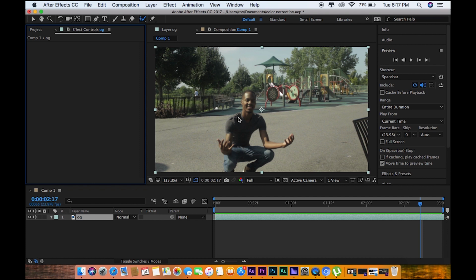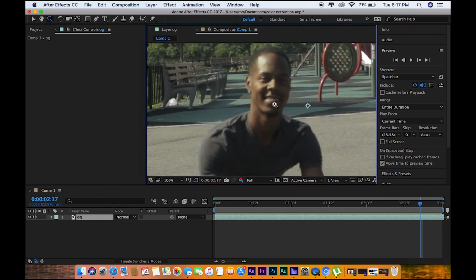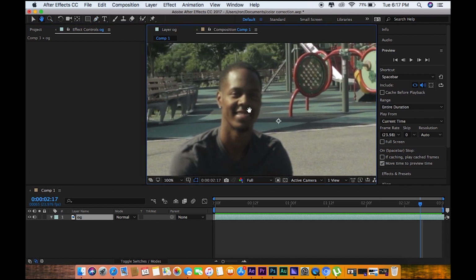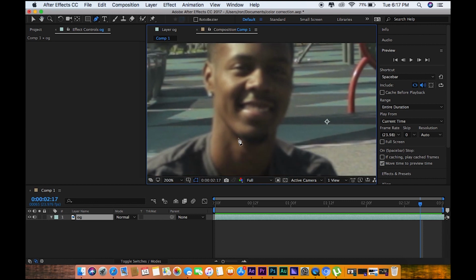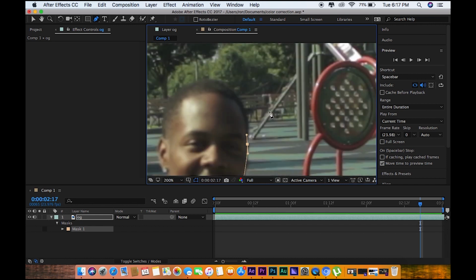So roto brush is the way to go when you're doing different facial expressions and everything as a whole. But for the preview I used, I just masked my face out. This is how you do it. You create a mask, press G, and zoom in a bit. Press H for your hand tool to drag. Go back to G and zoom in one more time. Okay, we're just going to do this real quick and create a smooth mask around my face. I'm going to fast forward this part anyway, so you guys will be good.